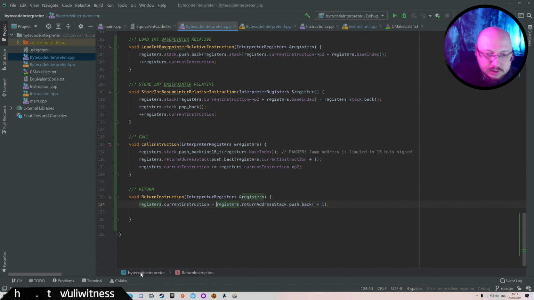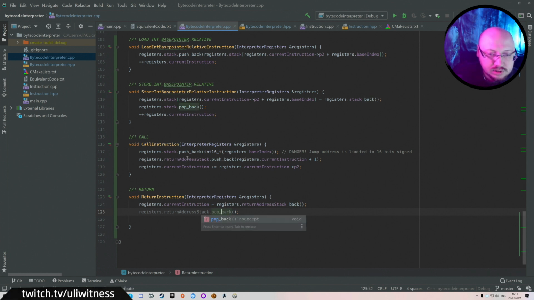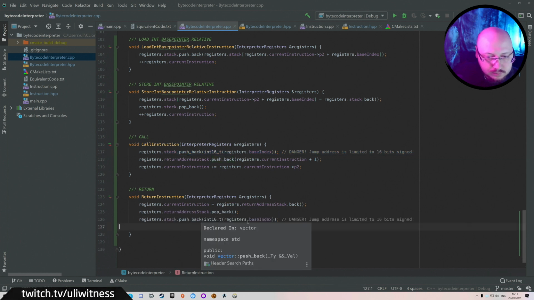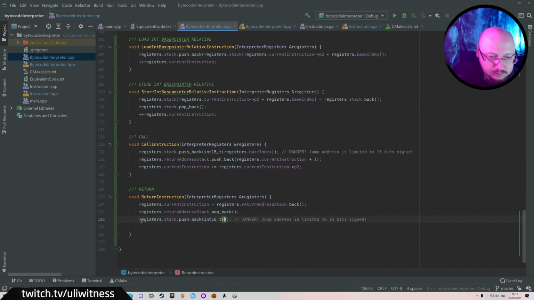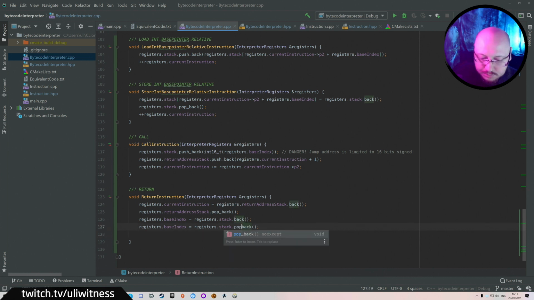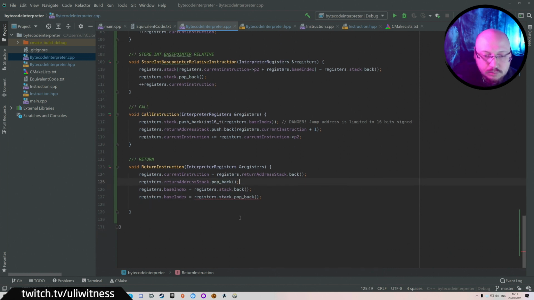So we just assign this here, back, and then remove it, pop back, and then we do the same for the base index. So base index equals register stack back. All right, and again, pop back.